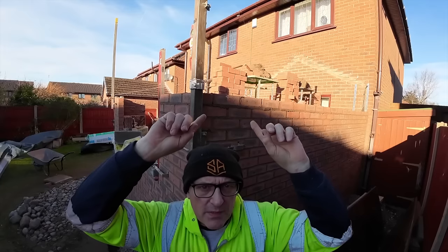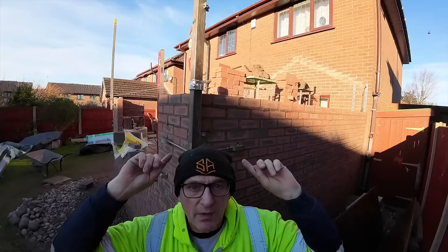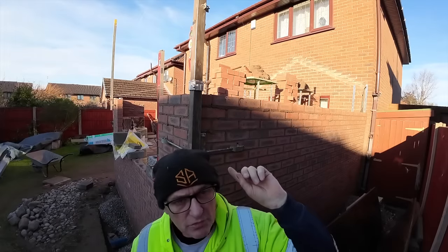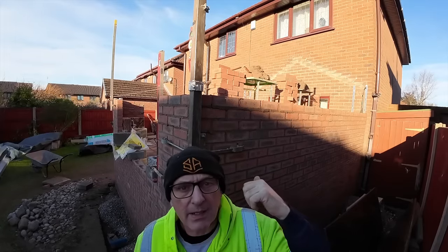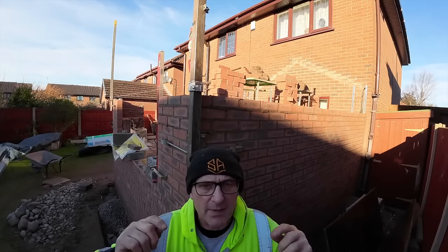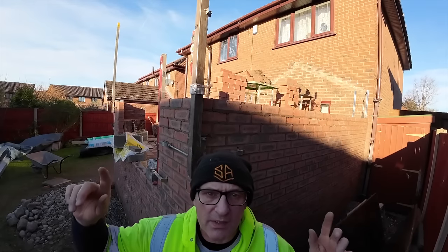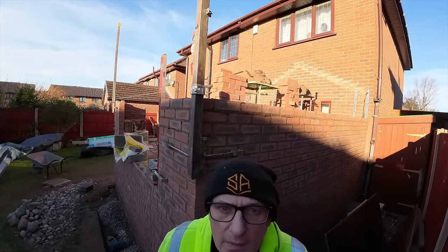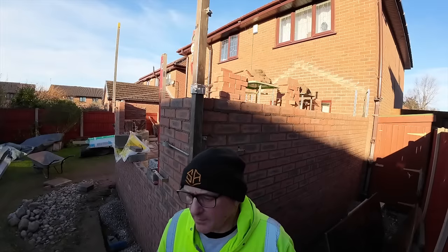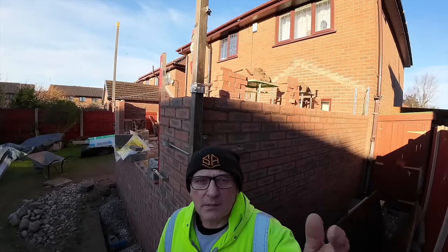All the mortar from that first mix is on the boards now, so I don't have to get up and down and mix all. What I have to do is get up and down to move the line, do a bit of jointing. So I'm going to joint up first, get back up there and get this mortar used up as quick as I can, and then see what time it is. I might do a small half mix, or I might just get all the cuts done for what's left at the top. A lot of cutting to do, so I might get that done instead. We'll see. But yeah, it's 12:30 now, so let's see what happens.